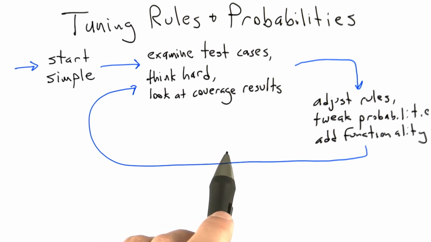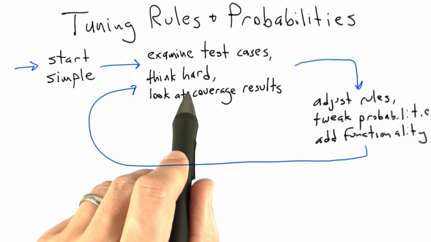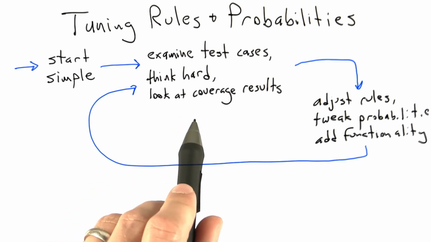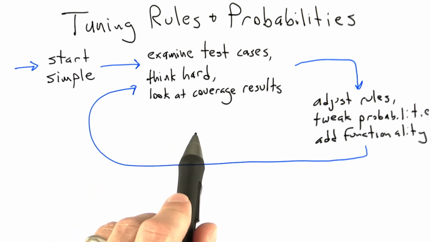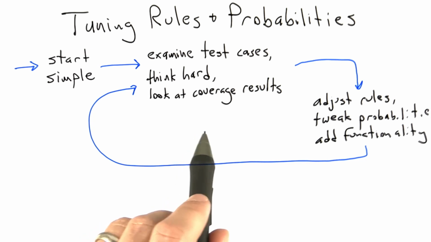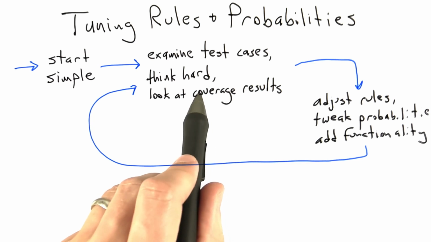I don't mean to say here that this has to take a lot of time. Anytime you have time, every couple of weeks or whenever, just take a look at the test cases, take a look at the coverage, think about things a little bit, see if anything has changed in the software under test that might make you want to tweak the random tester, and then basically you just put it back into production.